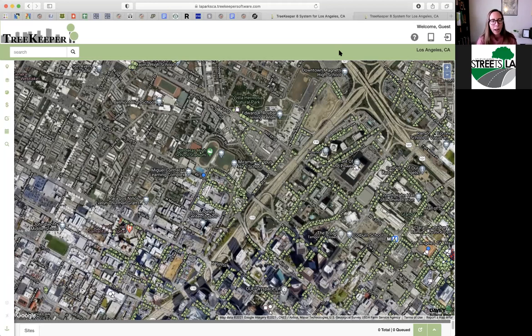So we make sure the data really is clean and ready for our inventory site, but their planted locations will end up here. I have some thoughts about if there's ways to show trees that are kind of pending, the best way to handle that. I think that's part of what this question is getting to: there might be a group either in the city family or one of our external partners that's identifying a location for a project. Oh, these are some vacancies on this corridor that we want to plant. And we currently are planning for that process for tree planting. Once it has happened, let's convert the vacant site to a planted site with the right species, with the date, with the partner who planted it, all that data. But how do we catch the data when that project is in process before the tree actually goes in the ground, but someone's thinking about it?